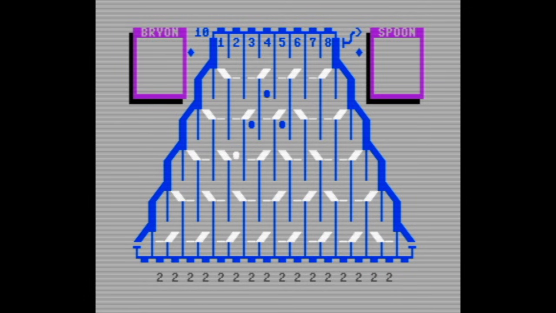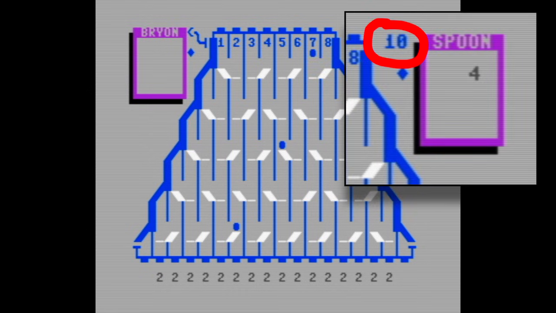Hitting the triggers also causes the switch to flip, hence the name Switchbox, and that becomes a significant part of the strategy. And of course it's Spoon who gets the points. My cat is kicking my butt. The goal of this round is to get 10 points, which is indicated at the top of the screen.